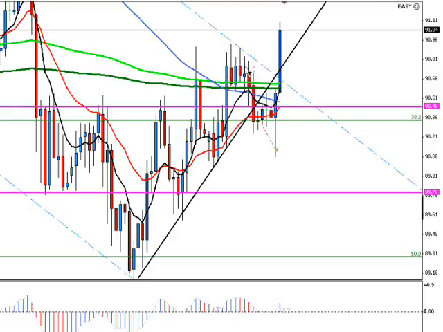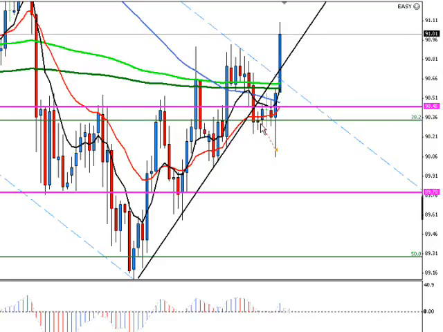As you can see, we were sitting up this side of the world, had a lot of wood to chop to the downside, so we were still in a down channel at the time, as you can see by that blue dotted line coming through there. What I said to the guys the previous day was, if we get a breakdown of all of those support levels, and it closed below the 382, I'd be looking to go short of that trade. And as you can see, it did exactly that.